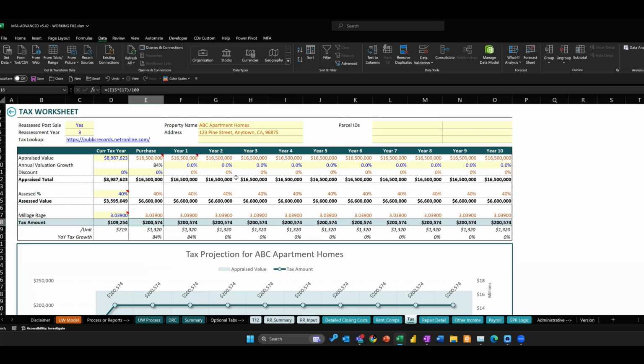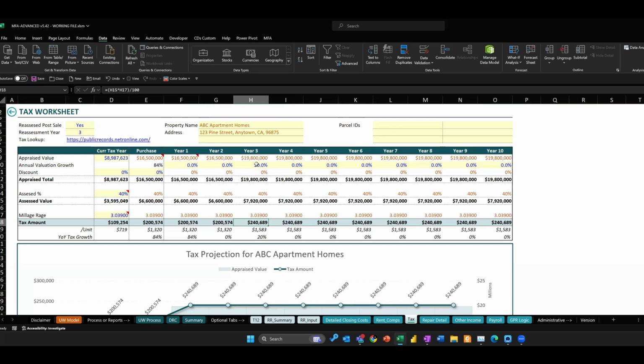And let's say in this situation we expect another reassessment at year 3. So you could come in here and say my property value will be 20% higher in year 3. I'm going to put that in, and now we can bake in some kind of tax escalator. This is a little harder to predict. There are companies that are very knowledgeable that will perform a tax assessment on a property you're looking to buy, and they'll give you a very detailed breakout of what they expect to happen year by year. But this is good enough for our first pass of underwriting.